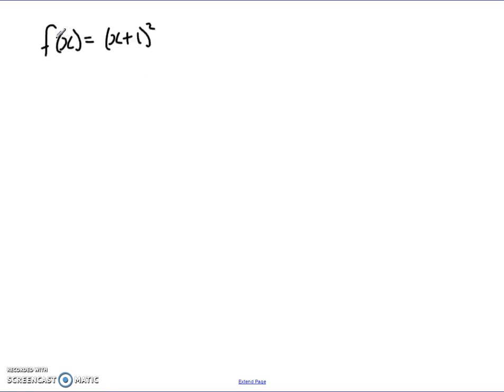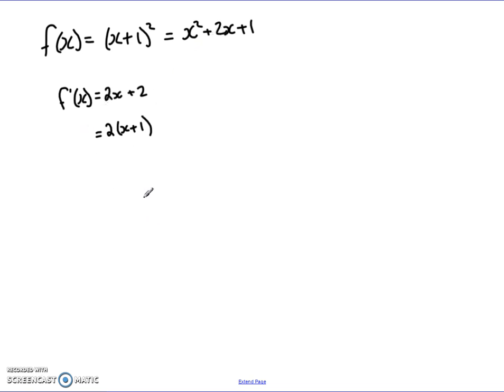So imagine I want to take the derivative of f of x when f of x equals (x plus 1) squared. Now, we've covered how to do this at this point. What we do is we multiply out the brackets, we get each term written on its own, and then we take the derivative. So let's do that just now. Multiplying out the brackets, we get x squared plus 2x plus 1. We then want to take the derivative f dashed of x and take the derivative of each term all on its own. So if I take the derivative of the first term, I get 2x. Derivative of the second term, I get 2. And then this one just disappears. Now there's a common factor of 2 here, so let's take that out. So 2 bracket x plus 1.